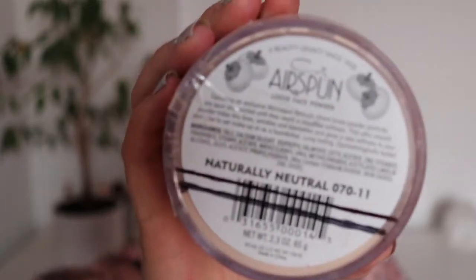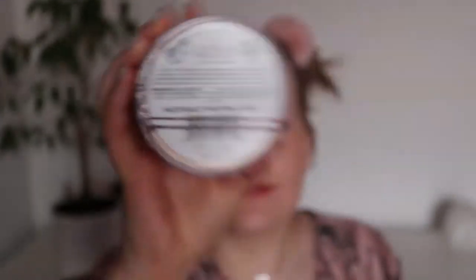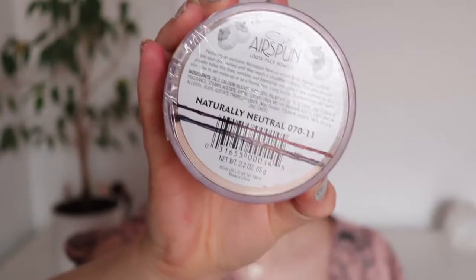Next we have the Cody Airspun powder — this is the progress. Not a lot, but it's decent I think; I'm not sure what counts as a lot of powder progress. And I finally finished the ELF eye primer! Finally. I thought I was almost done with it, then I took the stopper out and there was so much product left — it blows my mind. But it is finally done, so yay for that.